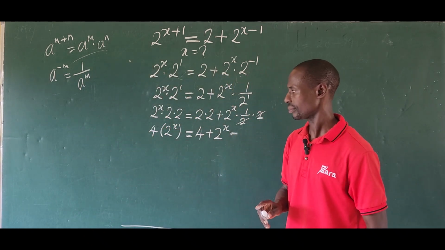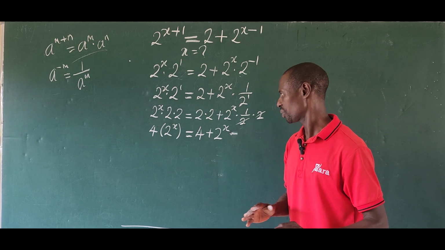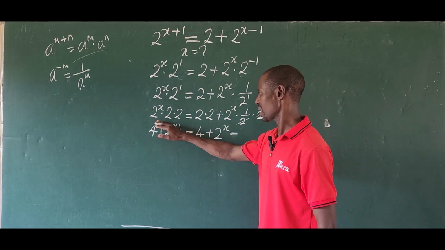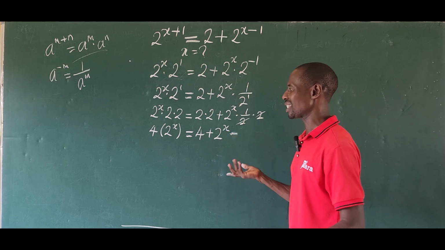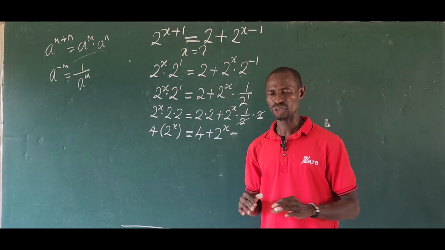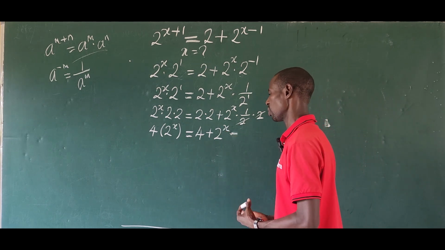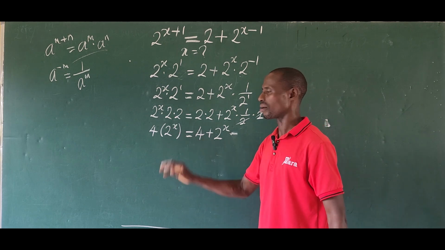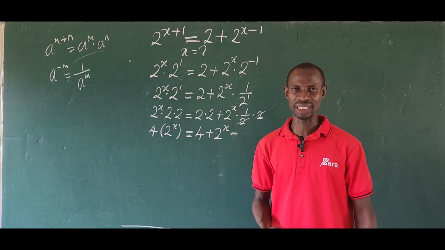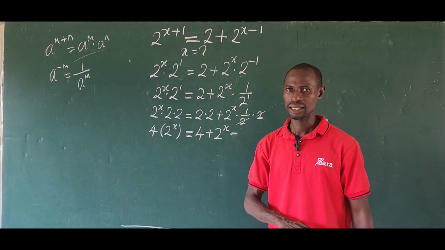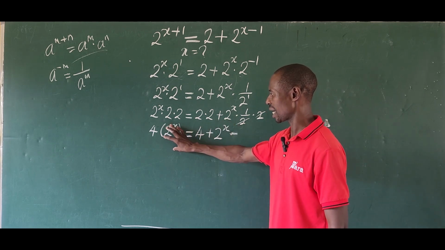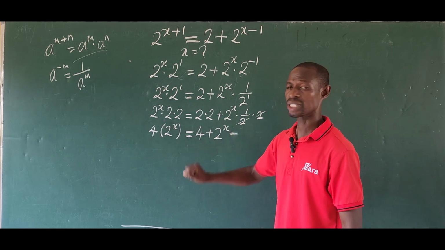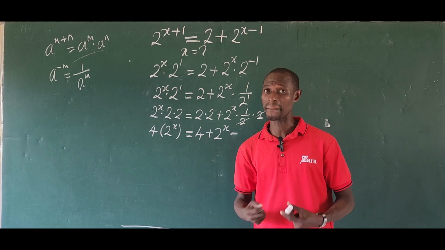Easy. All right. Now what we do, we are having 2 to the power of x here. We are having 2 to the power of x here. We can do a simple substitution, but that substitution is of no value. In other words, as I said, let 2 to the power of x represent a different alphabet, but that is meaningless or baseless. And so we move this quantity to this side. Here we have a plus, and when it crosses the sign of equality, it turns to minus.